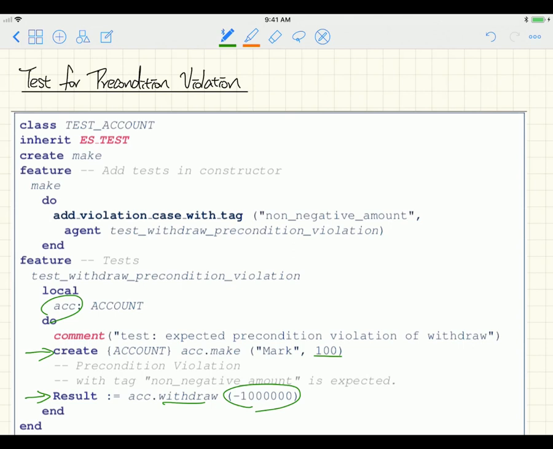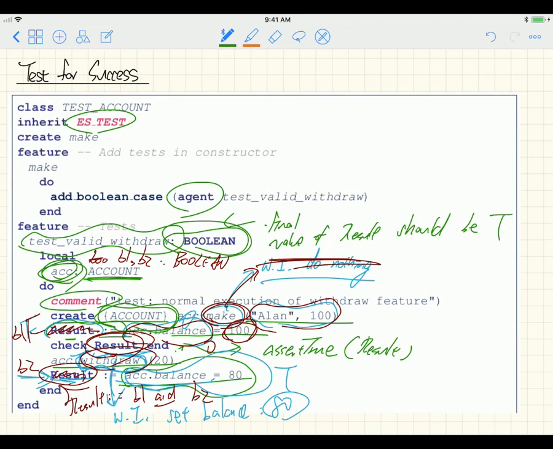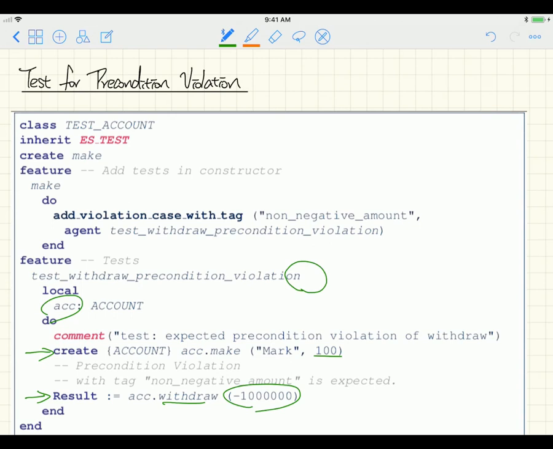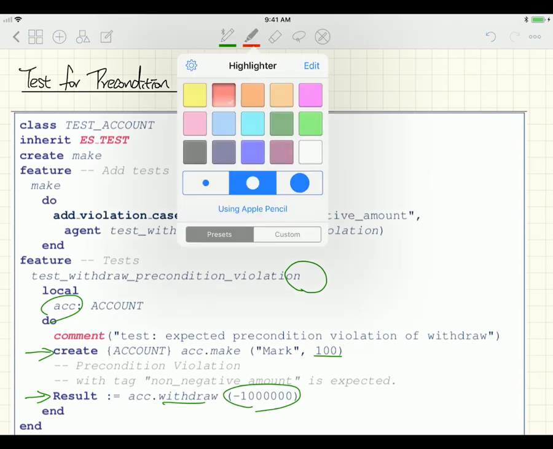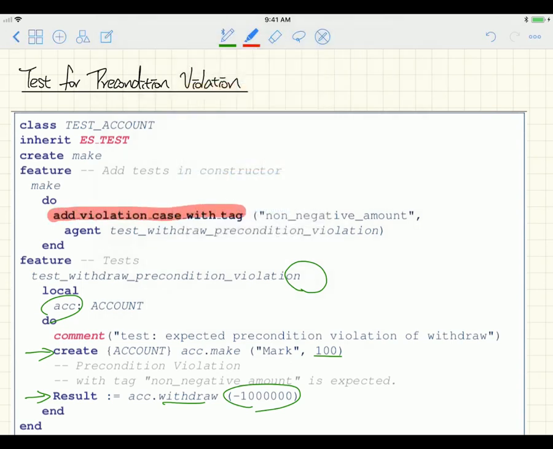One thing to note is a very common error. In this case, we don't have the Boolean return value anymore. Whenever you want to test for contract violation, the test feature must be a command, not a Boolean value like a query. That is only for testing the success case. Now, this is something you can write, which I briefly mentioned, and also mentioned in the tutorial video: add violation case with tag.